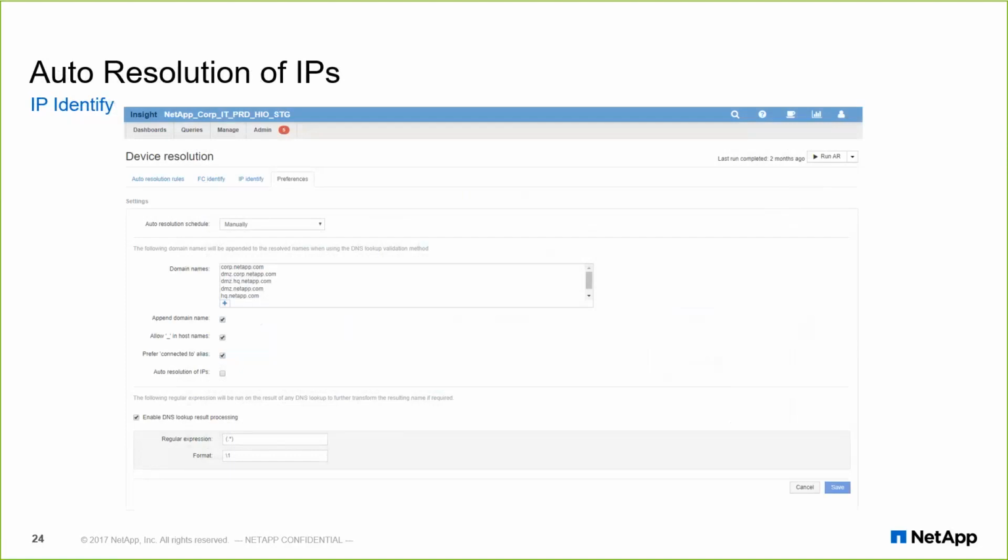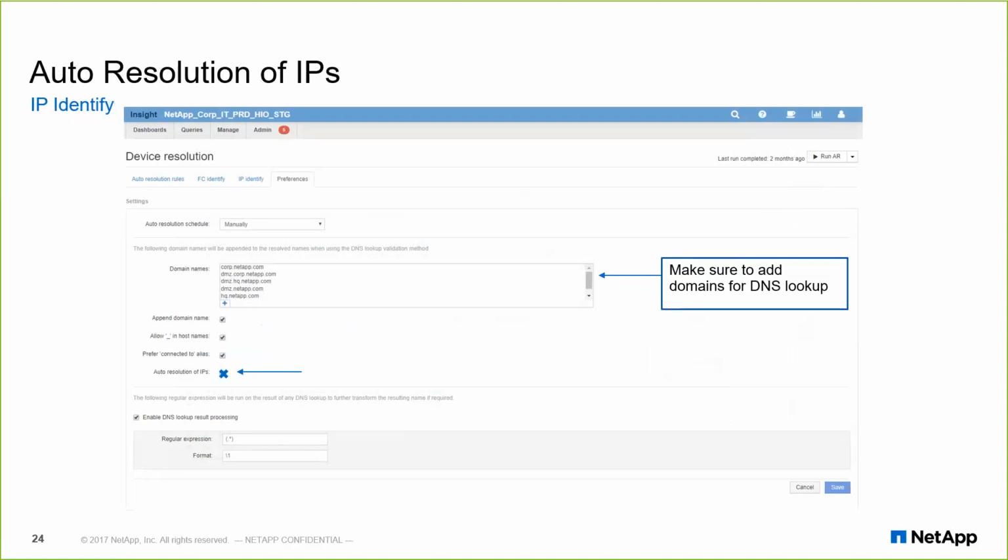This is very easy. Essentially, we just check this box down here at the bottom. Once we've checked this box, it's going to use DNS lookup to go out and identify these devices on the IP side. So make sure you have all of your domain names added in here, because we do need to use DNS lookup for this auto-resolution of IPs. This is why I say IP identification is typically much easier. For all of you on the phone, make sure you have this box checked in your environment today. It's not going to hurt anything, and it may go out and very quickly identify a handful or more of devices that you're showing as unidentified or unresolved today.